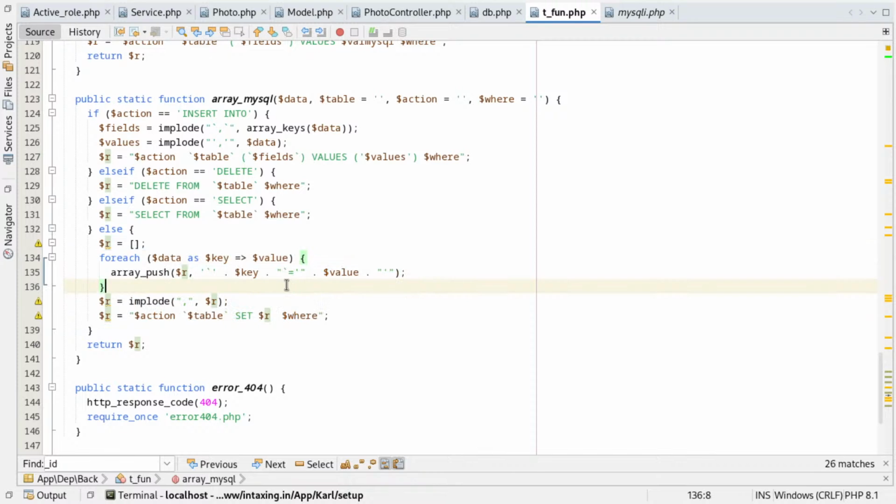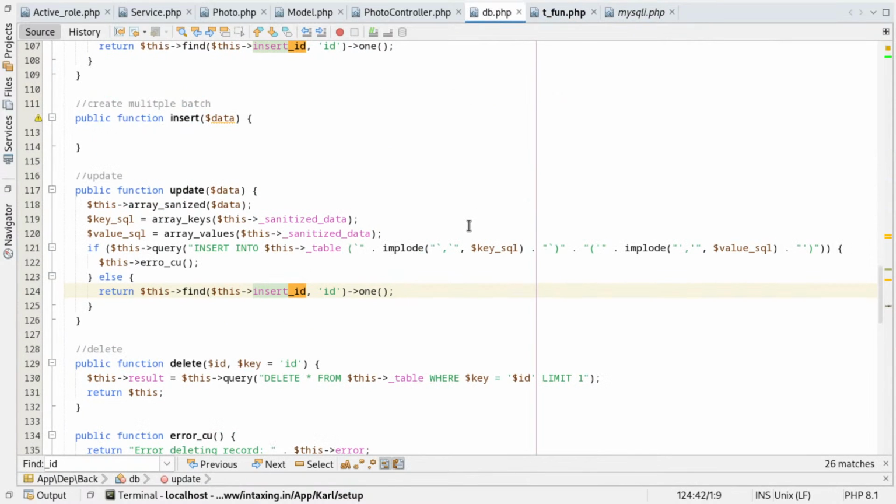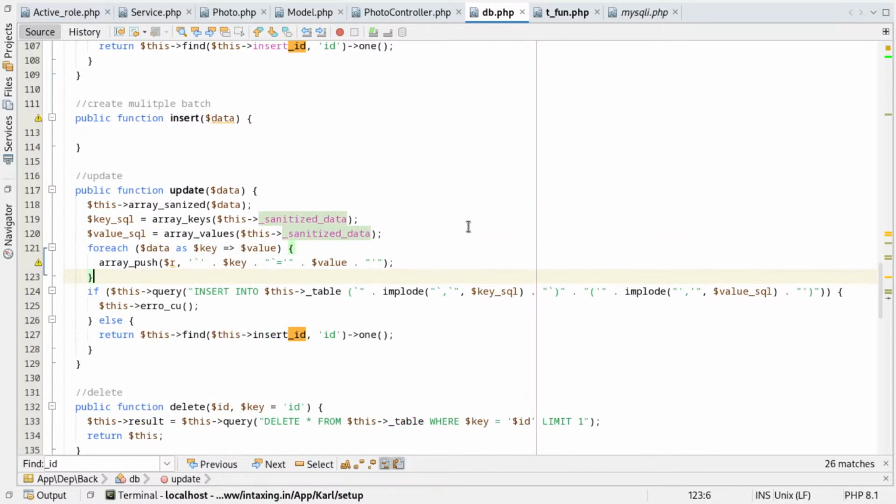What is R? R is nothing here. So okay, but it's pushing it. Okay, so that's making everything. Okay. That's how I understand that. So I have to use something like that here. Not here, not here. So instead of that, I'm gonna use this and array push.